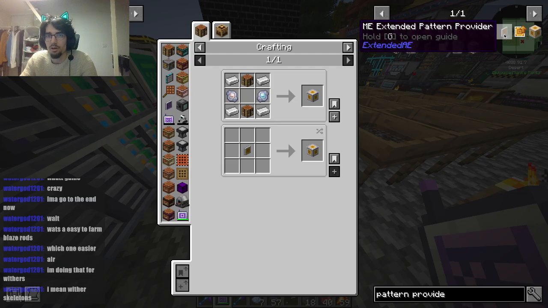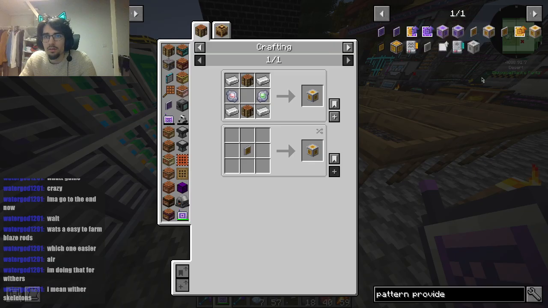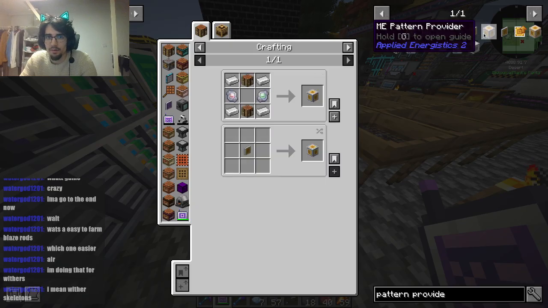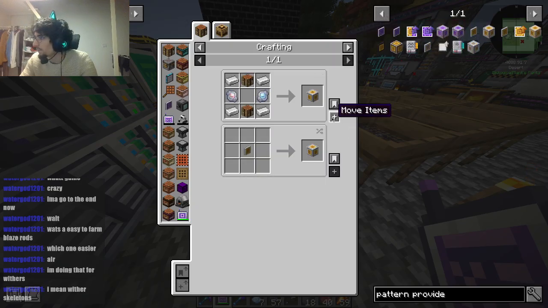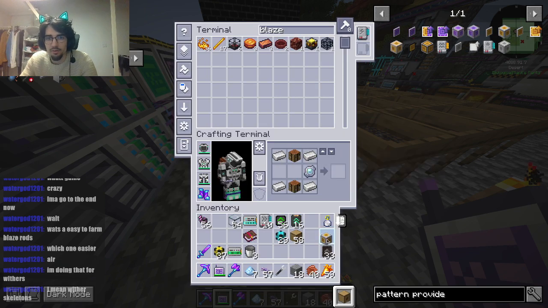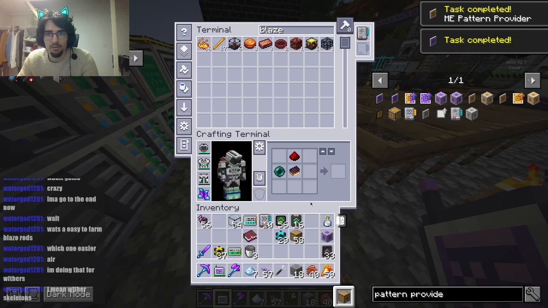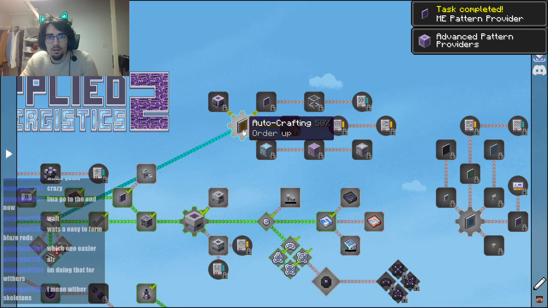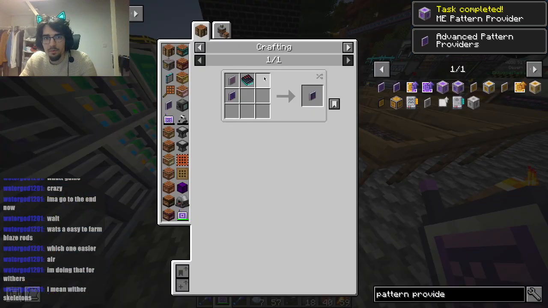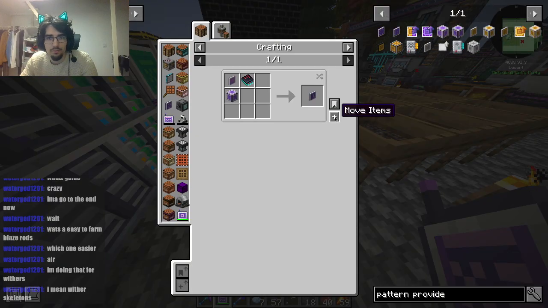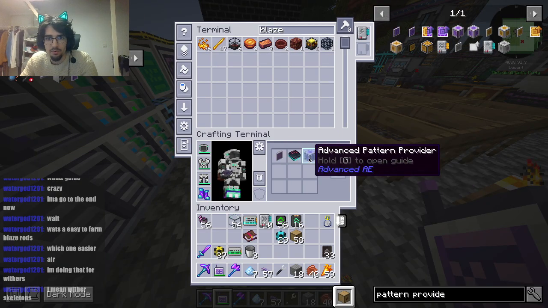What's the difference between like the block and the thing? Does it matter? Like between the block and the like the half block. I guess I should make the block first. Okay. You need CPU to store all that block to craft. Makes sense. Let's make a pattern provider. Can I just upgrade this right away into the extended advanced one? Okay, I'll make the advanced one. Okay. And then ME pattern access terminal. And let's just make the access terminal.